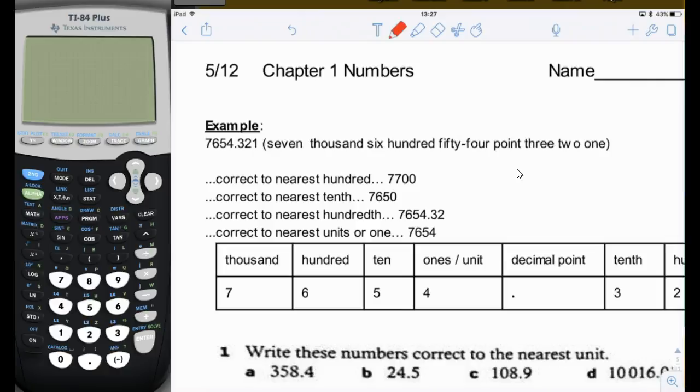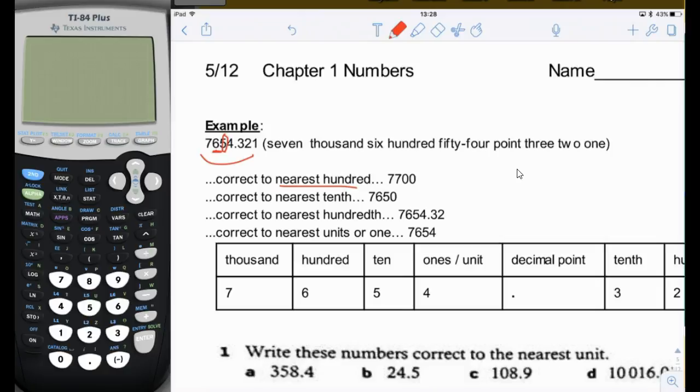For example, let's look at rounding this number to the nearest 100. First, you're going to identify what is the nearest hundred. So 100 would be 600. It would be the 6 there. The 6 is going to be the last number we keep, and everything to the right we're just going to zero out. But before we zero everything out, we're going to look at the number following the 6. We're going to look to see if it's 5 and above or 4 and below.